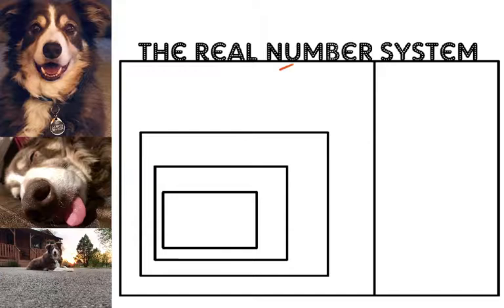So we're not going to classify numbers right now. We're going to classify animals. We're going to classify my dog. So this is the real animal system. So scientists, mathematicians, and just regular people, we like to classify things. That means specify it, name it. So let's just start out. The big category of what my dog is, animal. He is an animal. That's the big box.